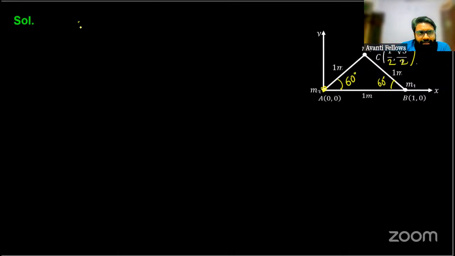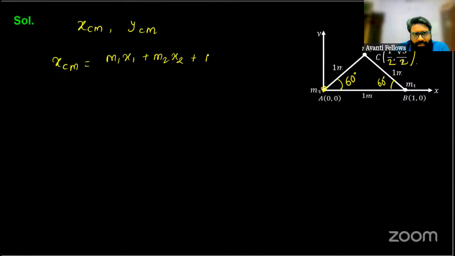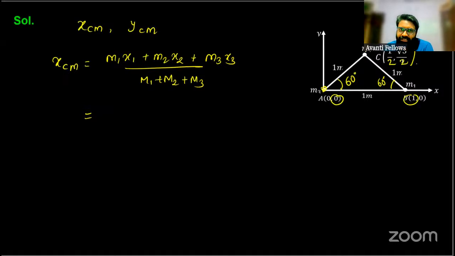अब यहाँ पे दो सेंटर ऑफ मास बनेंगे, एक्स सी एम और वाई सी एम। एक्स सी एम अगर आप कैलकुलेट करोगे, so you will write as m1 x1, m2 x2 plus m3 x3 divided by m1 plus m2 plus m3, ठीक है। Now x1 you can easily put 0, x2 you can easily put 1, but what you will put at x3? In the question it has been taken at m2, so what you will put at the place of x2? So for that you need to know the coordinate of it.